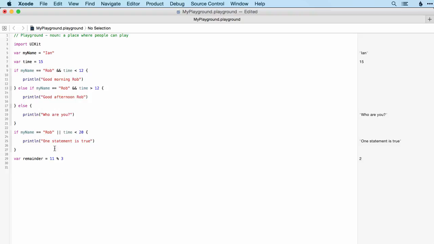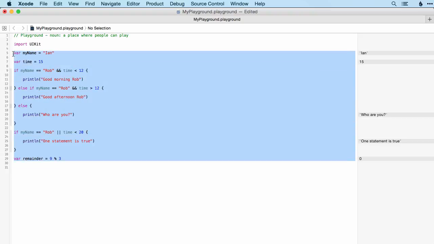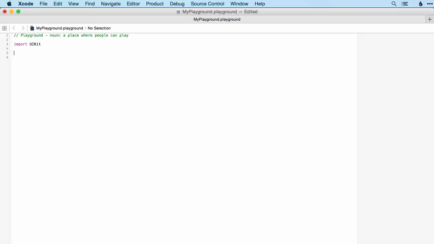So that's a nice way to test if a number is divisible by another number, because if it is, let's say 9 % 3, 9 is divisible by 3, so the remainder is 0. So we can test for divisibility using the test of whether 9 % 3 is equal to 0 or not. So that will help you in your challenge, which is to define a variable x to be equal to an integer, and then have a chunk of code which will tell you whether or not that's an even number or an odd number. Even number, obviously, a number that's divisible by 2, odd number, a number that isn't. Good luck.